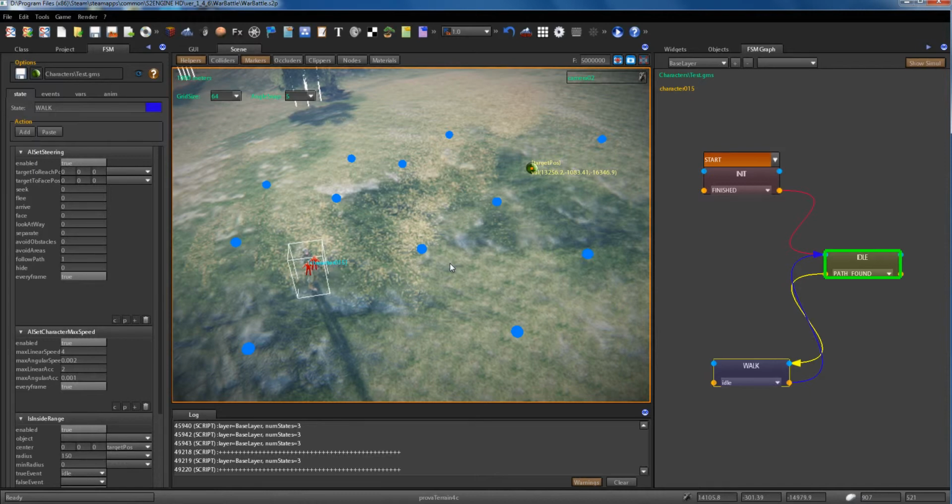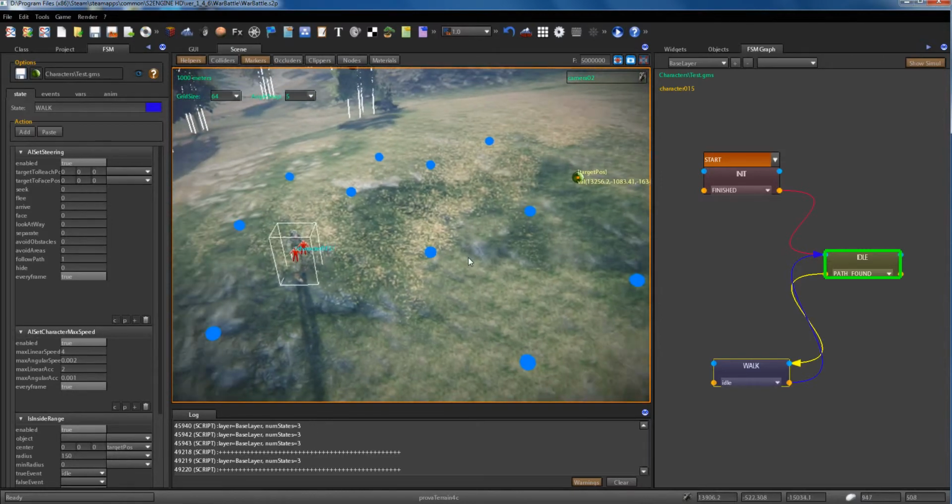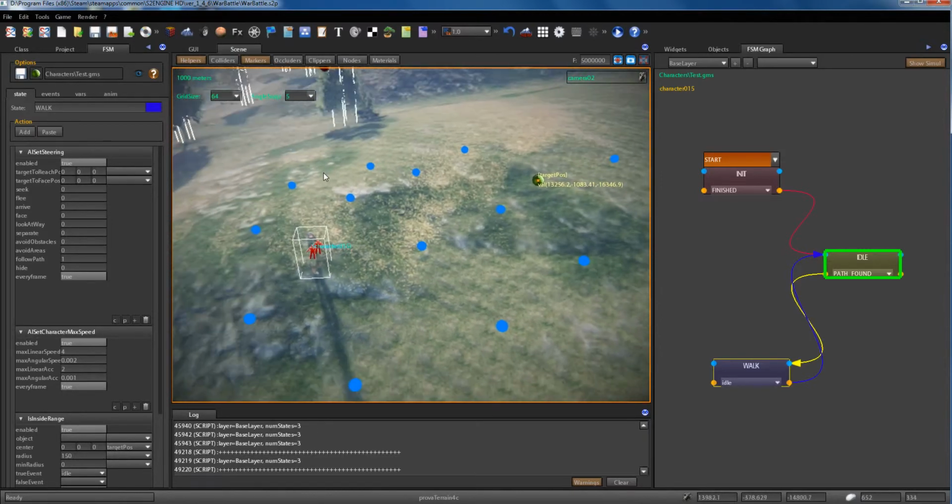Today we see how this walk state can be modified to improve the behavior of the soldier.